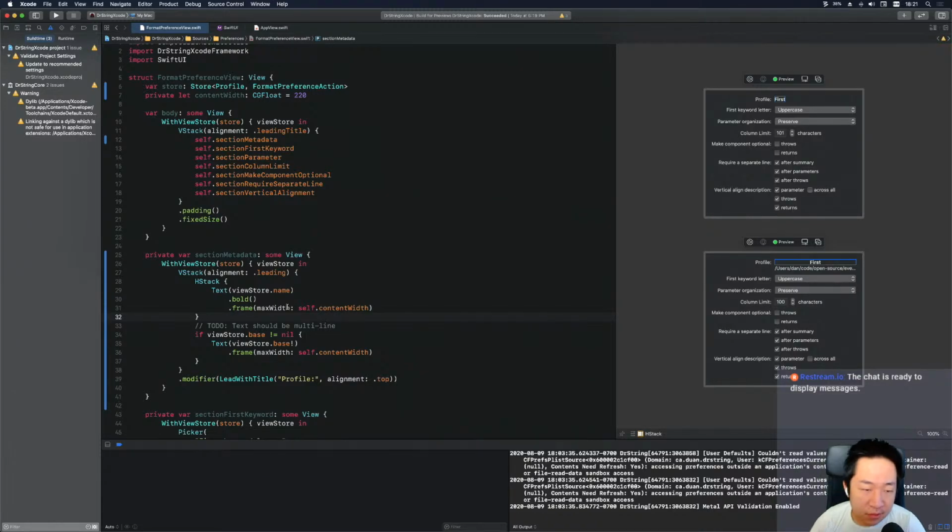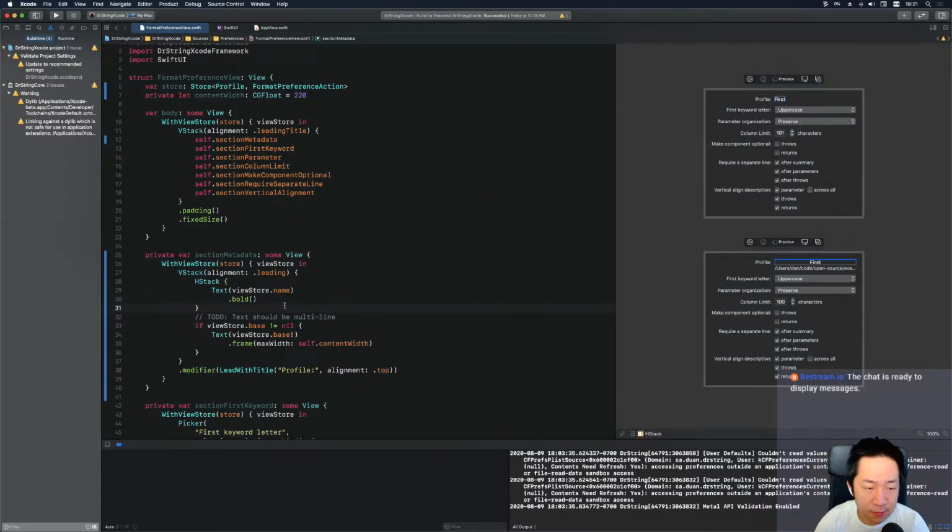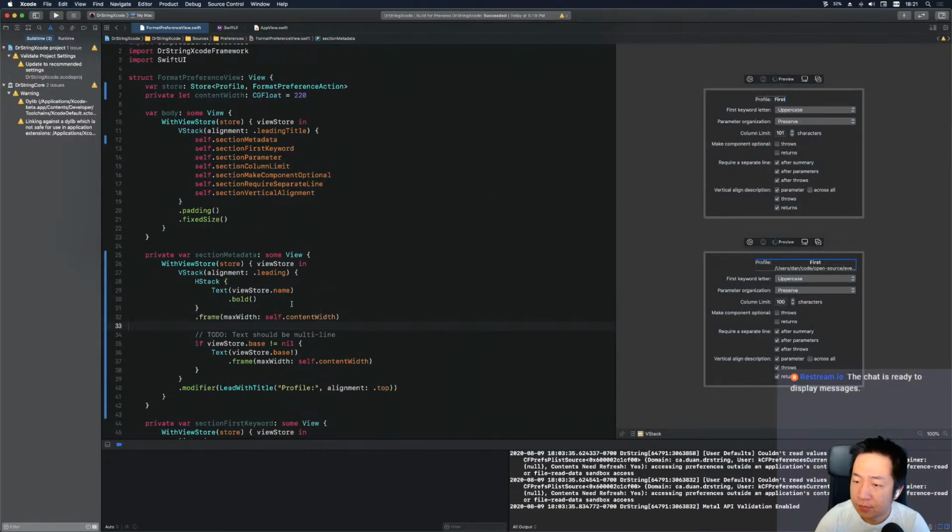Let me see, what do I want here? I want to add a button following this guy. That's why I wanted to give it a fixed content size. But I suppose I can do it this way and then add a spacer here.